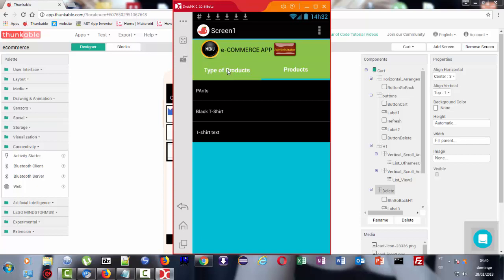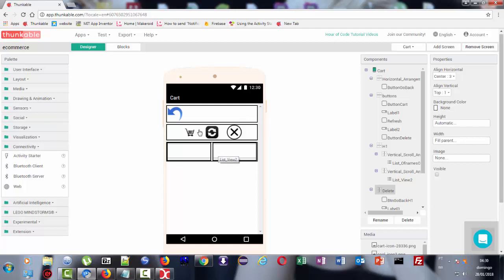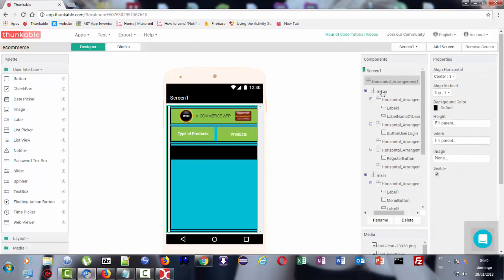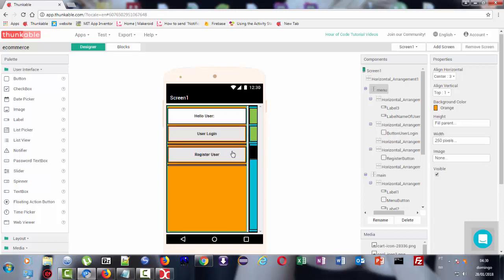So I forgot to put the button to the cart screen. So we need to go to screen 1. We're going to need a button here.